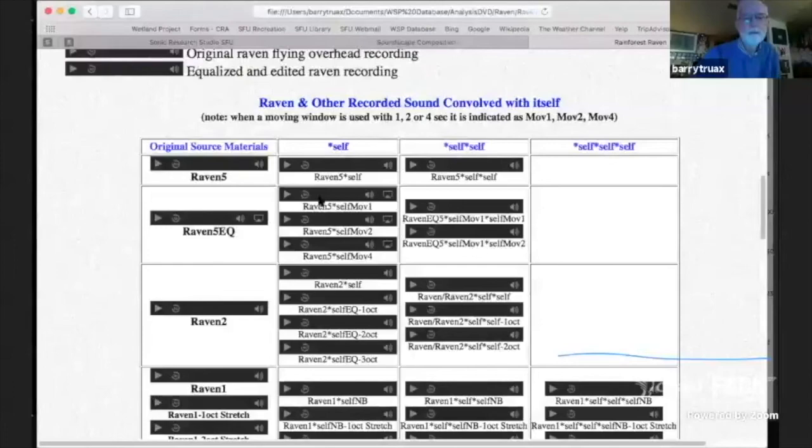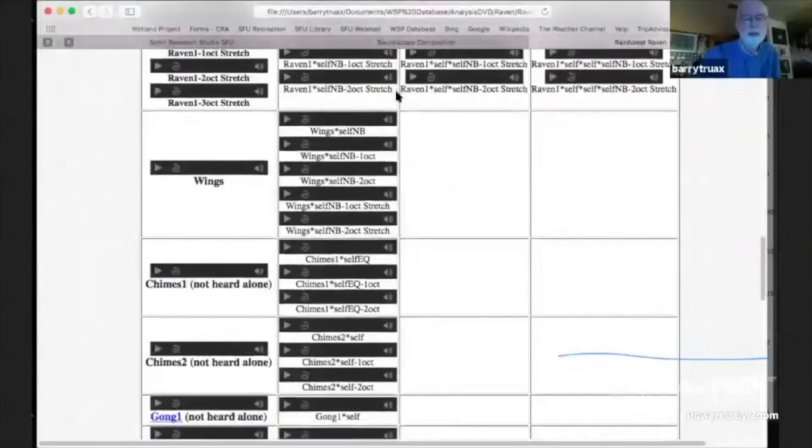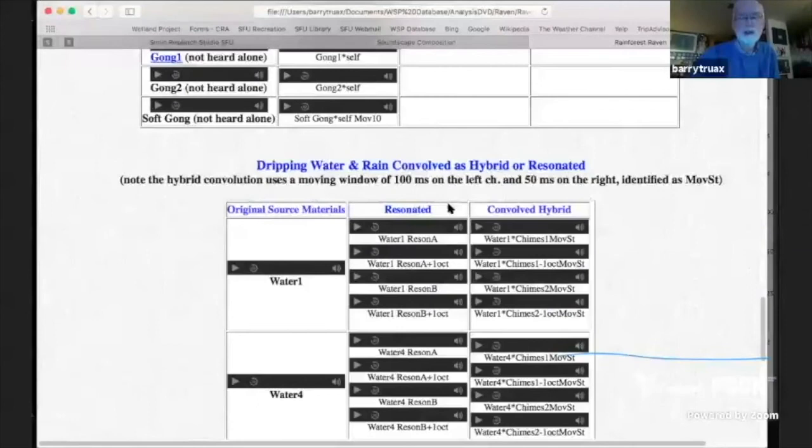And then the water itself, there's an interesting version of that which is then resonated, and I won't play that. The dripping water is very bright. Don't know if that will come across here. And then when it is convolved with the wind chime that you'd never hear directly, the difference is to make it more subtle and complex, in that the moving window is now at the level of 100 milliseconds or 50 milliseconds. So instead of being echoes, you are convolving just little moments of this pitched wind chime. And I'll just play some of these together so when it happens in the piece, you'll recognize it.